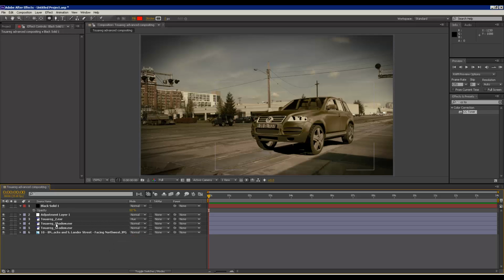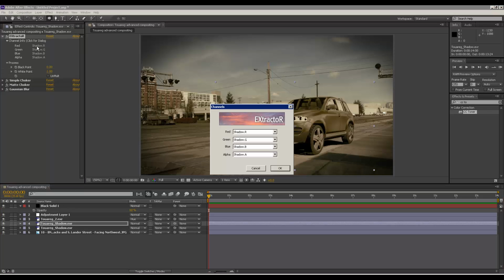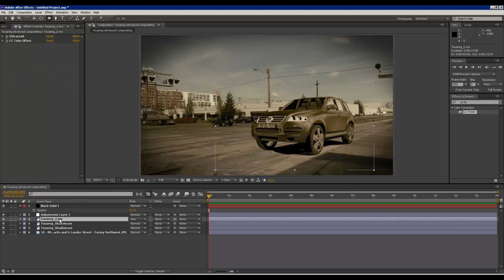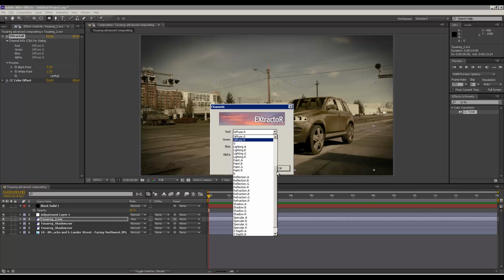Of course, I have included in the extractor all of these other passes that you can use to modify so many things. I haven't really used all of them. There's Z depth, for example.